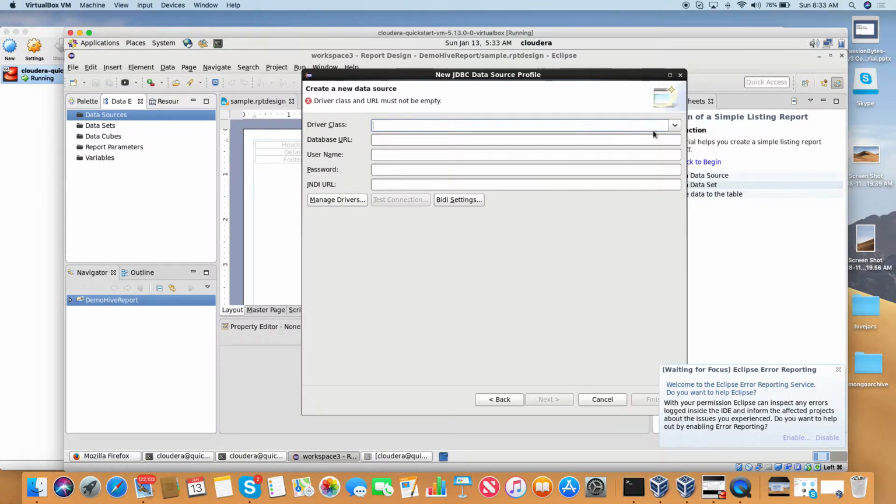Come back here and select your driver, which is the Hive driver. And database URL. What was the database URL for MySQL? jdbc:mysql://localhost:3306, which is the port of MySQL. What is the JDBC URL for Oracle? If you have worked in Oracle, it will be jdbc:oracle:thin:@localhost:1521. What is 1521? The port where Oracle is running. Every database has got the ports.